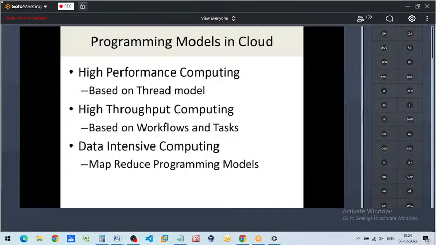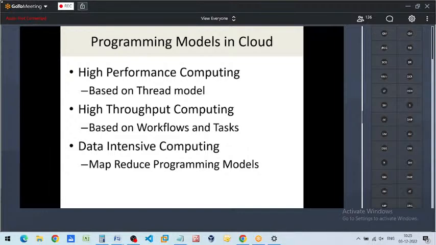So reducing the turnaround time for a group of jobs and group of tasks becomes the high throughput computing model, and reducing the computation time as much as possible for a single task becomes the high performance computing model. Okay, so HPC and HTC are widely used even in computing infrastructures like clusters, right? A cluster is a group of systems interconnected together to perform a specific task. These things are in fact adopted from those kinds of models, but in this case they are a wide and vast infrastructure.